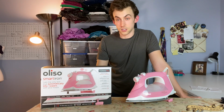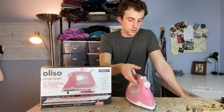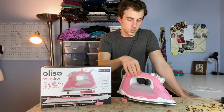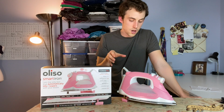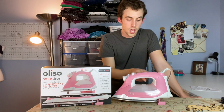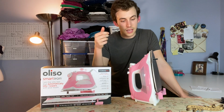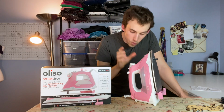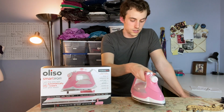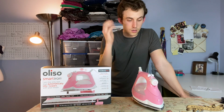And so, I am absolutely going to be using this. The auto feature alone was enough for me. But I really like the side fill. I think that's a really great feature. It's really annoying to set it up and then pull out the thing and do the tiny little hole. You don't have to worry about that with this one. You're going to be able to fill it as much as you like. It's got the great settings.